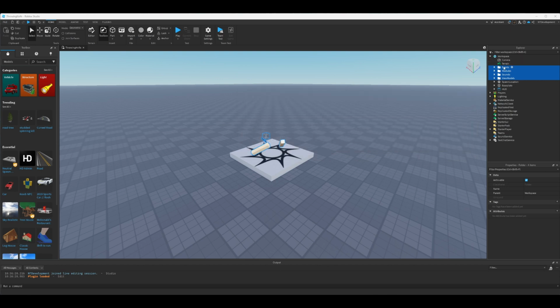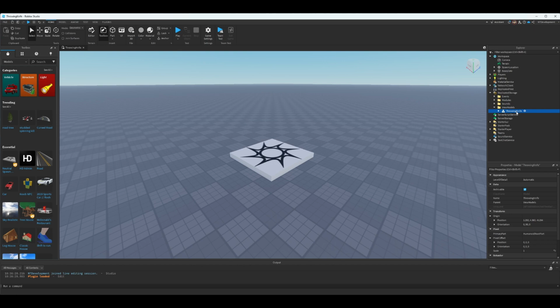As you can see, you have four events, module, sound, view models up here, and then this little HUD menu. So now you're going to take the HUD, put it where you see starter GUI, and then these four you're going to put into replicated storage, and then actually you're going to go down to view models folder, open this up, and as you can see you have a throwing knife here.